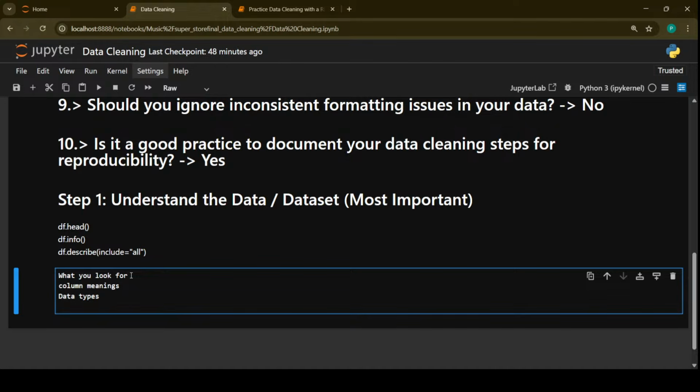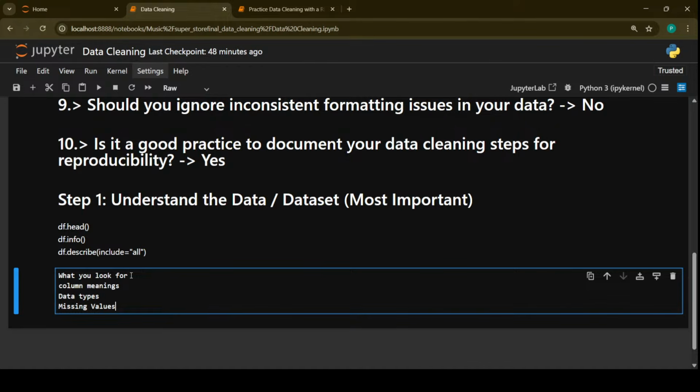Okay, then the next thing is missing values. Okay, how many missing values are there, that will be the next thing. If a particular column has missing values more than 50%, then I feel there is no need of filling those missing values. Then you can completely drop that column.